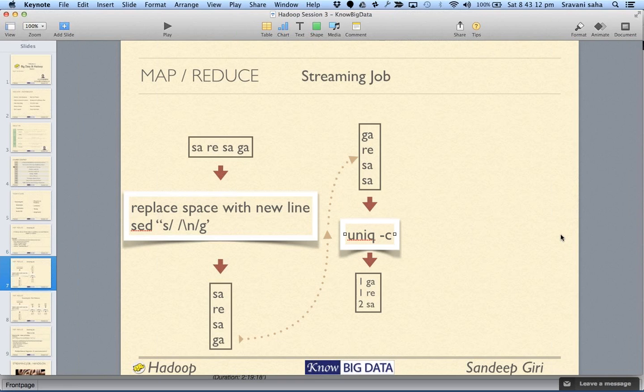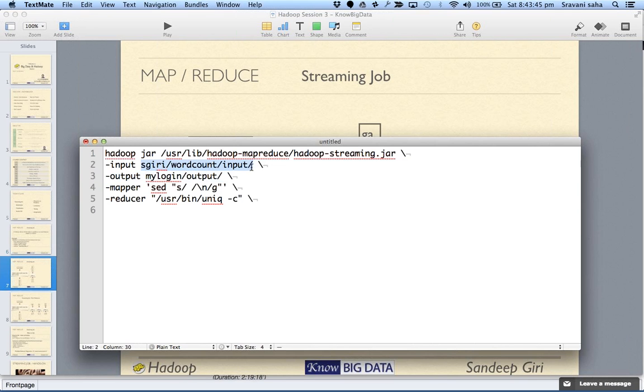Let me answer Seema's question. The output is copied to HDFS again. Is it distributed again? Yes, it is distributed again. I'll show you how to read from there. Abhinav's question: in streaming jobs, for input files, do we have to provide a path on the local machine, or does it have to be in HDFS? Both these folders have to be in HDFS.